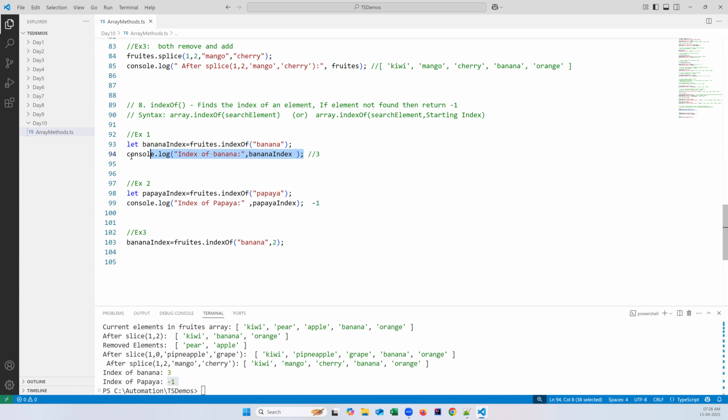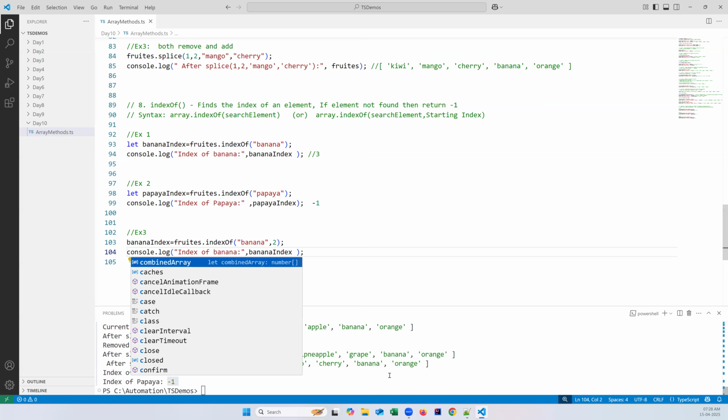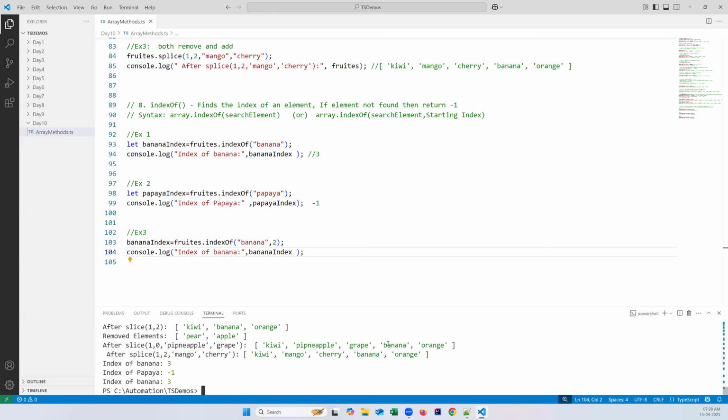Okay, so let me print this once again. console.log indexOf banana. I'm printing one more time. Again it is giving the same 3, because the banana index won't change. So what is the difference between the first one and the third one? In the first one, if I provide only the value, it will start searching from the beginning.